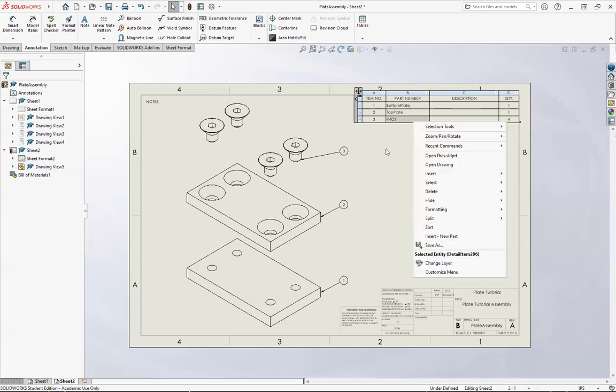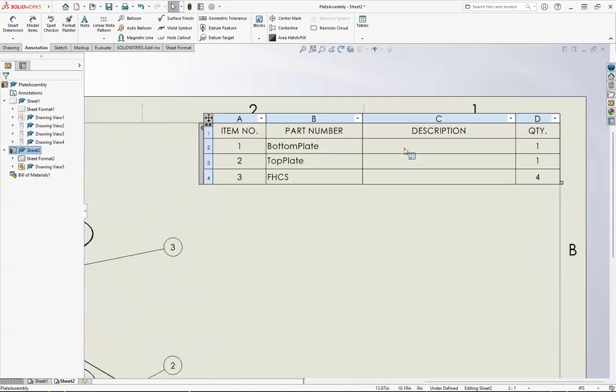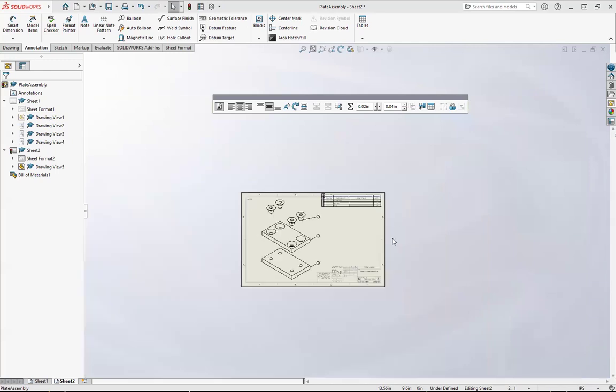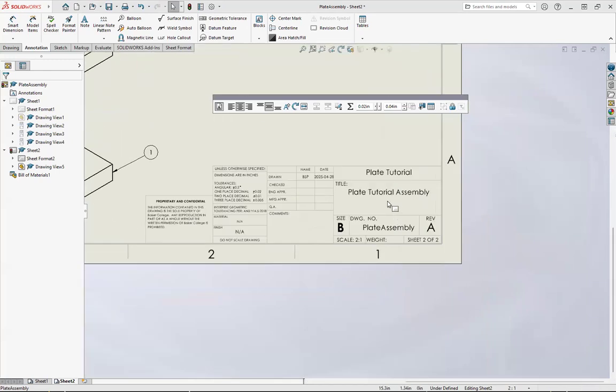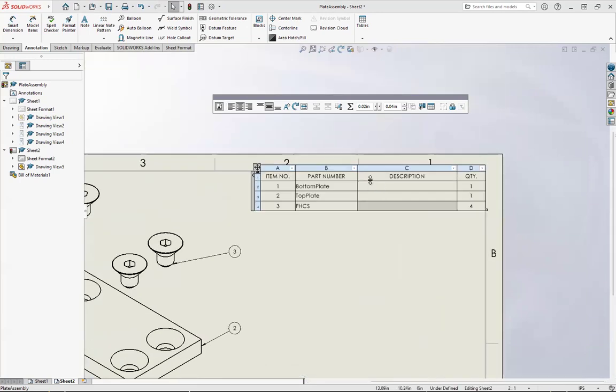I can also modify this table. We'll save that for another video. I can modify this table to show me exactly what I want. But at least at this phase, I could also start typing. What I like to do is modify this table, one, for layout. Two, we can pull these descriptions automatically from the title of the part. Remember in a previous video, we talked about adding part properties to automatically populate our title block. So we can automatically pull in some of these properties for our bill of materials as well. If we wanted a material column, for instance, to automatically populate that sort of thing.